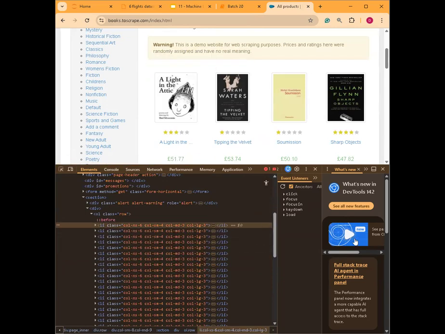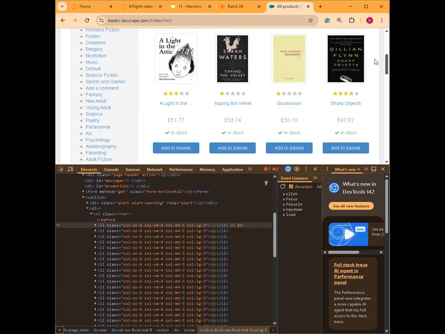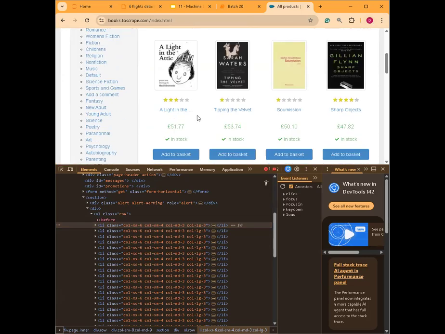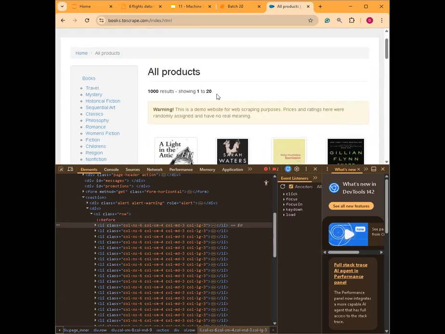All right. I think this is actually better than going into each book and then getting each data, right? All the things that we need are already outside here. We have the rating, the title, the price, and the availability. If you want more data, then you have to access each book, and you're gonna have to find a workaround for that. But in this case, this page is actually enough.